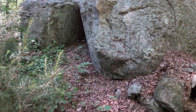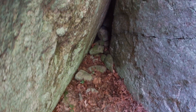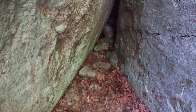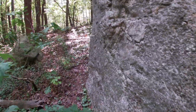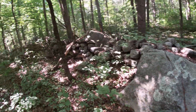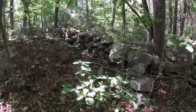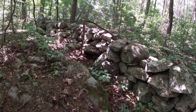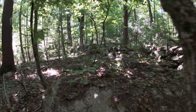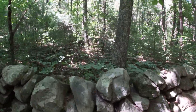One eyewitness account by the seventh president of Yale University references a stone pile just like this one, about six feet high, and a number of other people in the 1700s who have seen the same thing. As we travel around the back, you see these large embedded boulders with no stones really directly around them. The stone wall picks up on the other side. In the middle there was a little pile between the two boulders — I think that's interesting, particularly as we go along with the possible alternative theory of what this is.